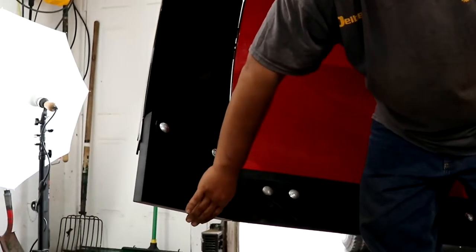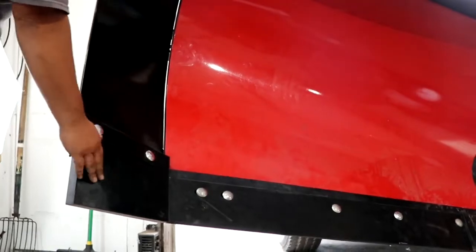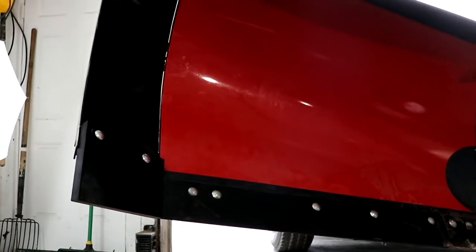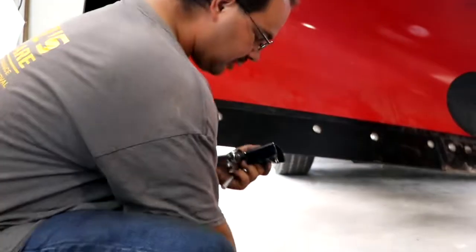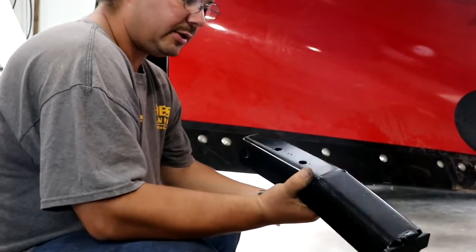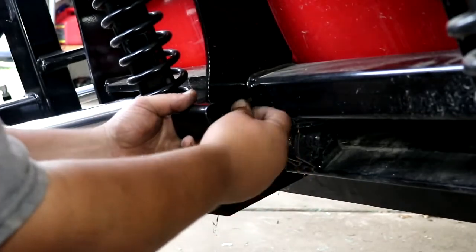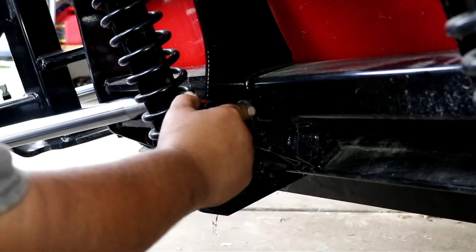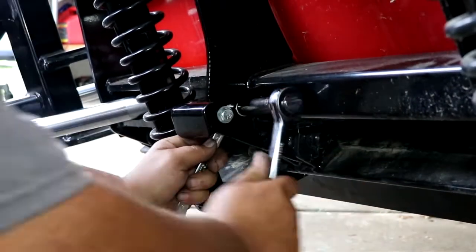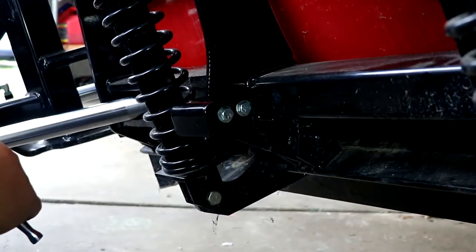Let's go to the front and see what we got. It's not perfect — we're going to do some adjustments. We want to make sure that it's perfect. I didn't align it up, as you can see. Now the blade stops — I believe that's one of those items that should have come with the plow bracket. Let's put it on. For this, it's a pretty straightforward simple design. It ain't going nowhere. Now let's do the other section.